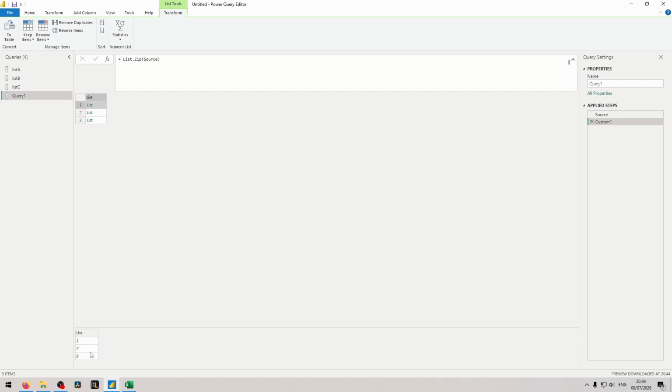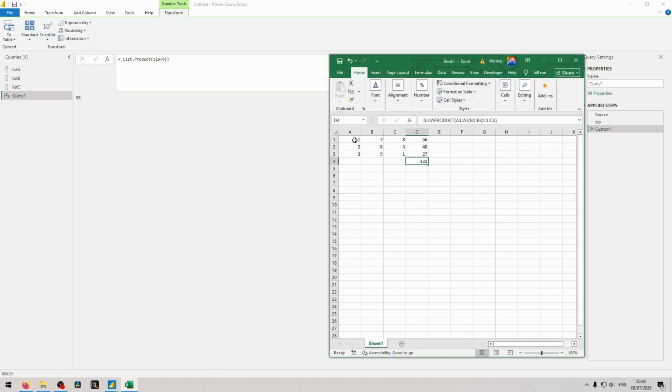Now we've already merged them, and we have the first values in the first value. We have the second values in the second value, and so on. And we can call that step zip. And then we want to use the conveniently named List.Product function. Unfortunately, that takes a list, which then means, well, what is our numbers list? We can just say zip and go into the first item, which would then be 56, which we see is what we expect. But we want to do that for each row.